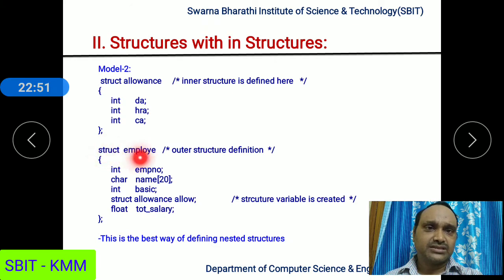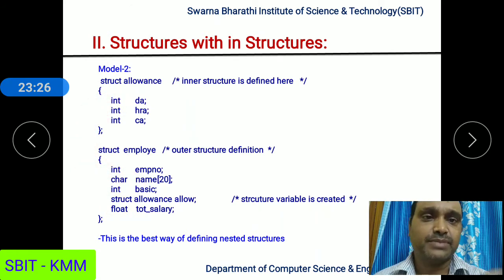Here if you write struct employee first and struct allowance next, then the compiler will generate an error, because before using that variable, its type should be defined first, and then that structure variable can be created and used inside the other structure. So allowance structure should be defined first, and its variable can be used next inside another structure definition. That is, structures are normally defined separately, and then their variables are declared inside the other structure's members. This is the best way of defining the nested structure.